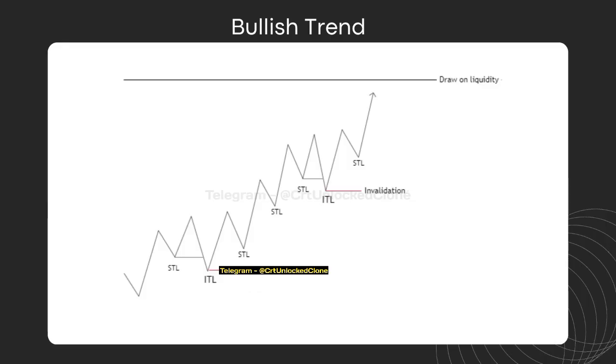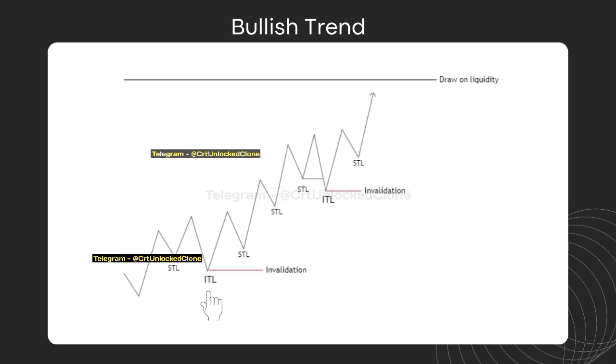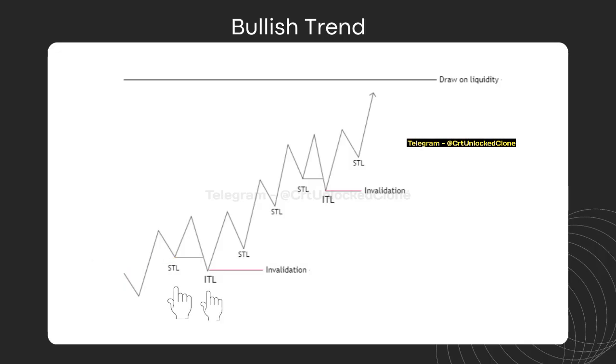So due to this, this low will now be regarded as an intermediate term low, right? You can see it is on the opposite side of this short-term low that we formed after this rejection. We've got two short-term lows, and now this short-term low is going to be classified as an intermediate-term low because it's a unique one. First of all, it formed after a rejection below a low, and second of all, we've got not one but two short-term lows to its opposite side, right? One to its left and one to its right. So for that reason, this low would be regarded as an intermediate term low, right?